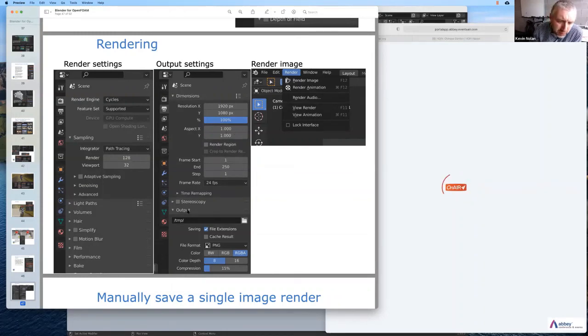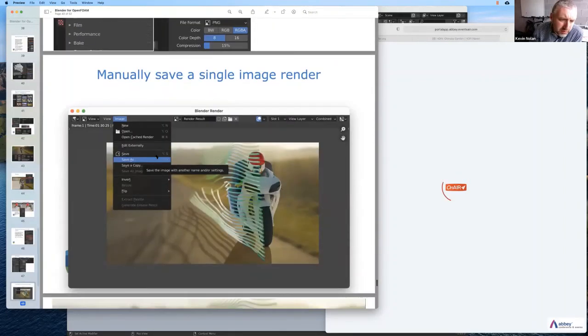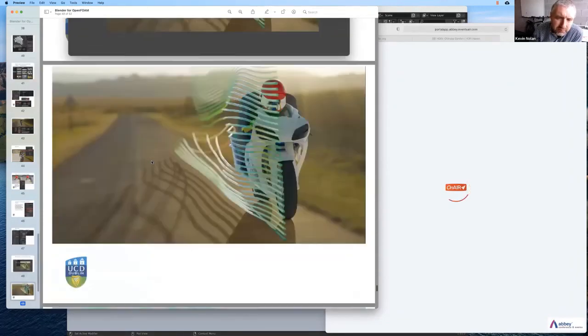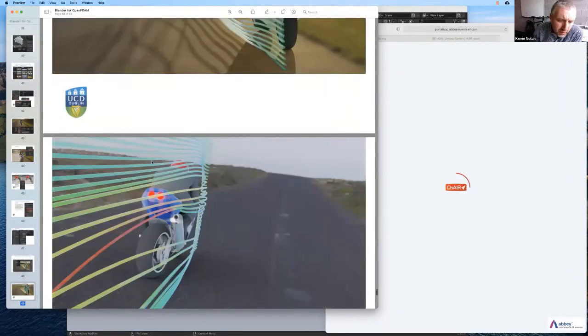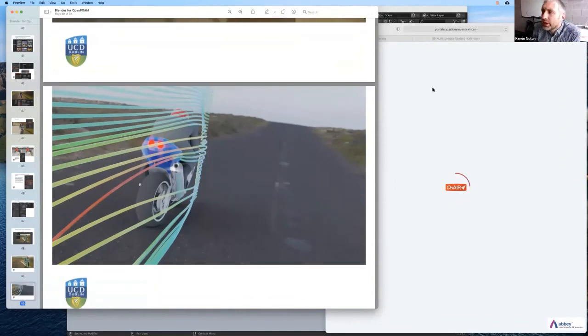And you can specify where it goes. By default, it goes to your temp folder, but you can specify any folder you like here. You can specify the resolution of your image, and you can also do animation here as well. And then finally, up top of the screen, render image. Animations also can be done. And then once it's done, you just save an image. When you're rendering an animation, it automatically saves your images. And that's the result. I'm going to try one more time to reconnect here.